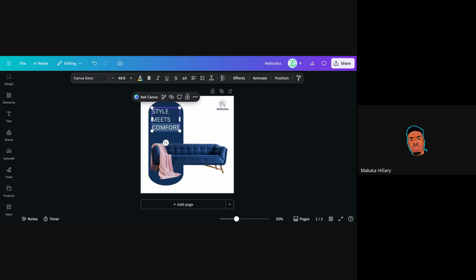Comfort is the key word. So if you are making a design, you have to put emotions to the design. Comfort is the most important word, because that's what the customer is looking for. So what I'm going to do is the other write-ups are going to be normal. Then I will just select only the comfort and I will make it bold.